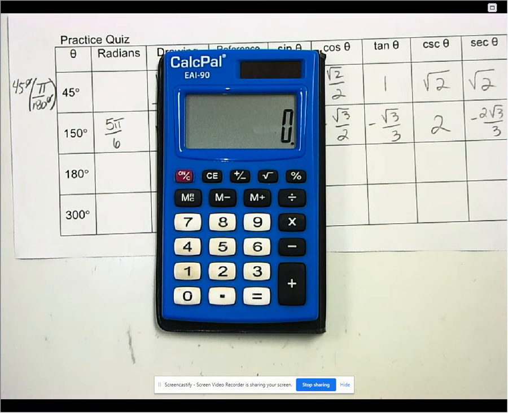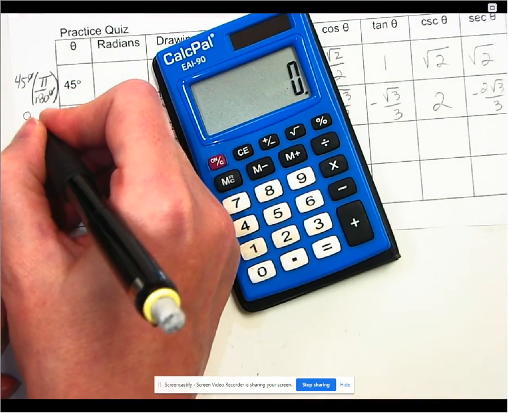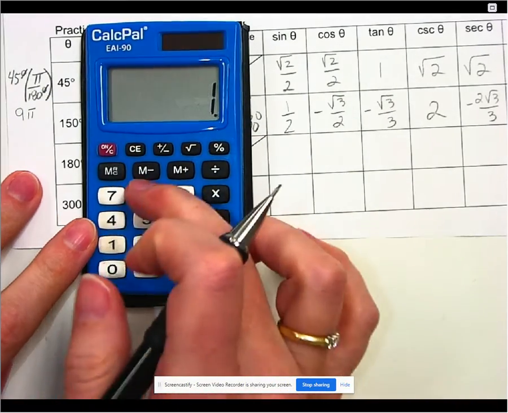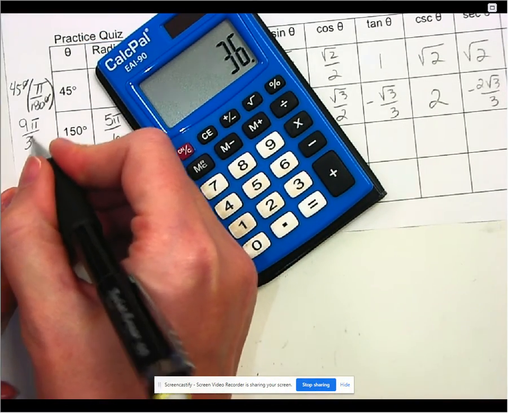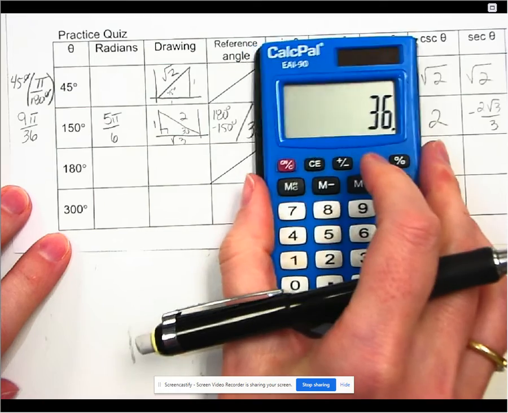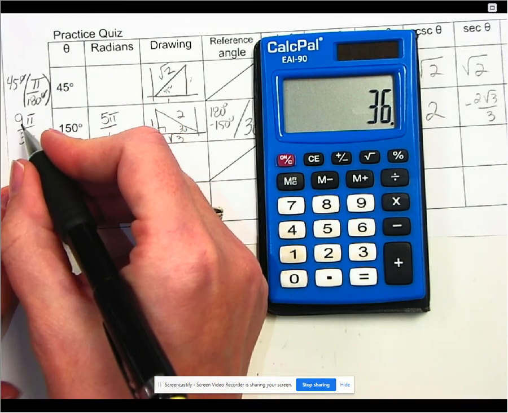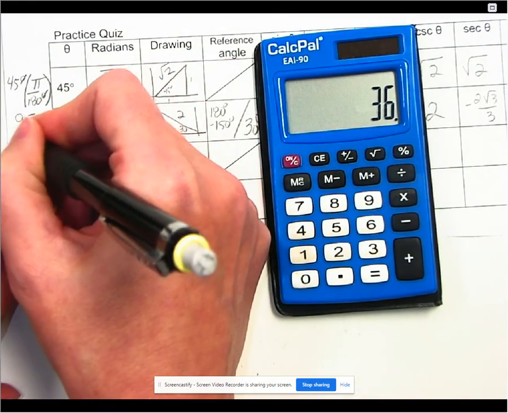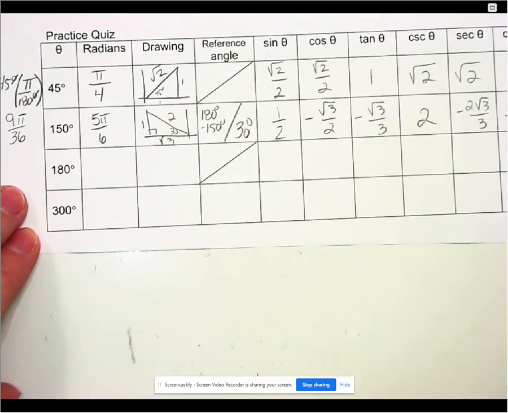So I know that 5 divides into 45 and 180. So if we take 45 and we divide by 5, we're going to get 9. And then you guys can use the little blue calculators if you don't know what 180 divided by 5 is. But that's going to give you 36. Right, and then this will reduce again. So both of these will also reduce by 9. So 9 divided by 9 is going to be 1. So 1 pi on the top. 36 divided by 9 is 4. So 4 in the denominator.